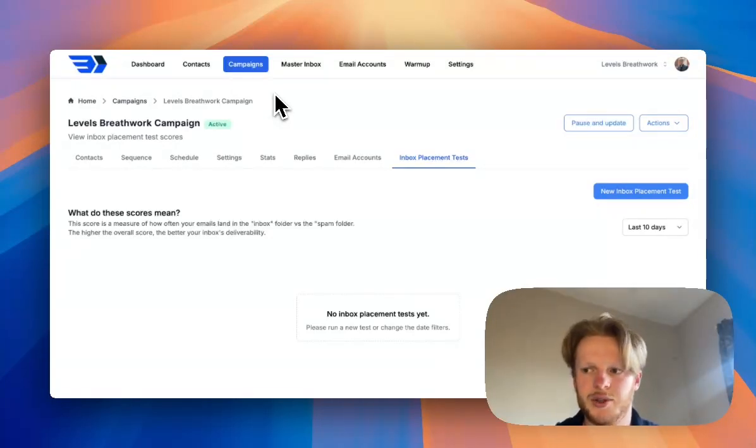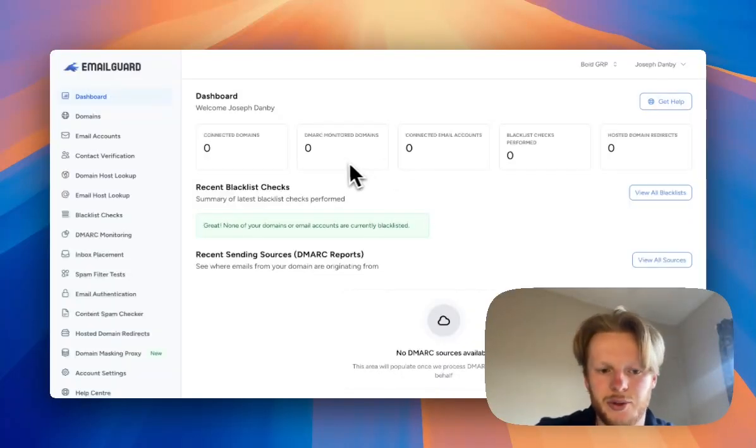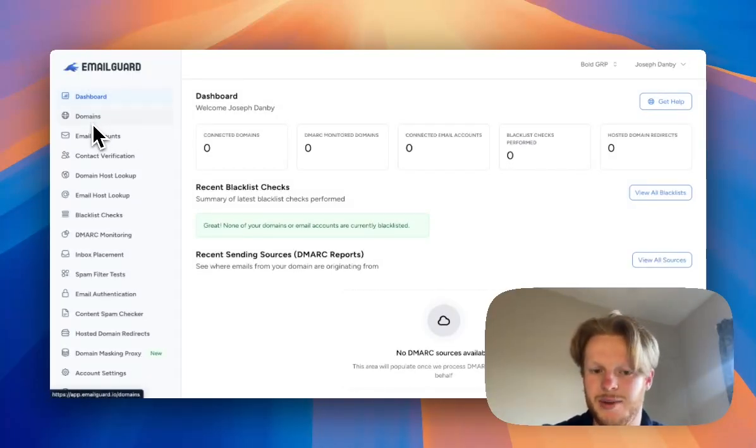Whenever we're looking at setting up a cold email campaign in 2025, we want to make sure that we have an automation tool to allow us to ultimately take what's already working on a manual scale and turn that into something automated, like the campaign that I just showed you there. On the note of automation tools, we then also want to make sure that we have a tool at our backs like Email Guard to make sure that our emails are actually landing within the inbox folder.